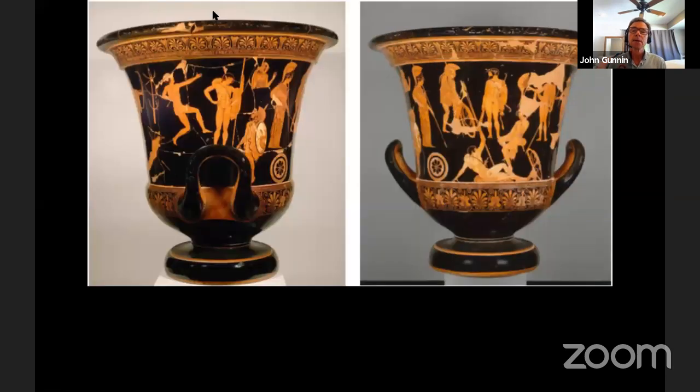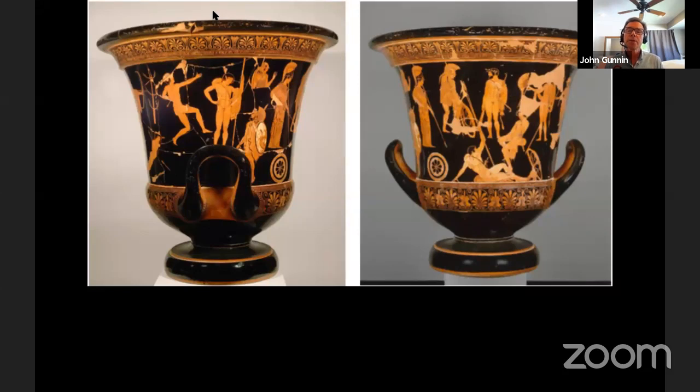Okay, and then on the other side of this pot, if you look on the right side there, you can see the figure of Heracles. And we know that that's Heracles. I don't think I have a detail of this shot, but he has a kind of lion skin and a club, iconography that identifies him as Heracles or Hercules, you may say. And then these other warriors are people that are getting ready to go into battle.